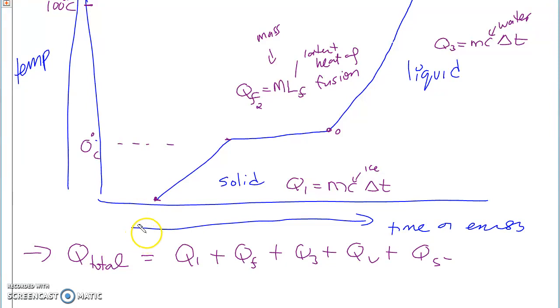Cool? Any questions, concerns? Yes. Will be given, yes. Okay, yes. That's correct. So as an object goes from a solid to a vapor, you're adding energy to break the bonds. As an object goes from a vapor to a solid, you're taking away energy or releasing energy. Okay? All right. Thank you very much.